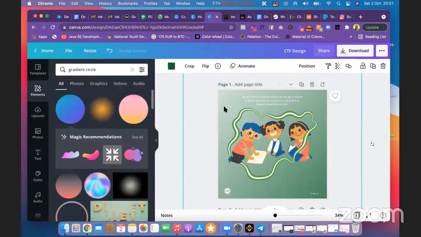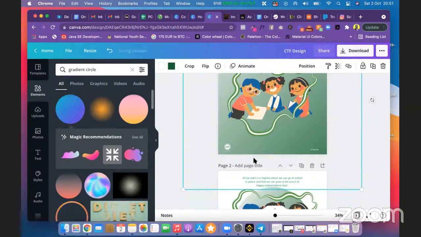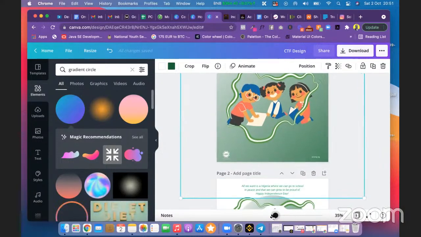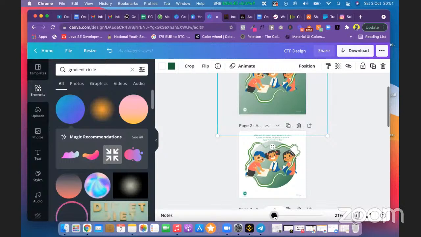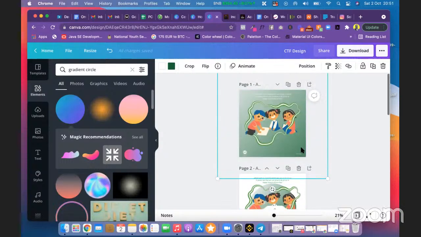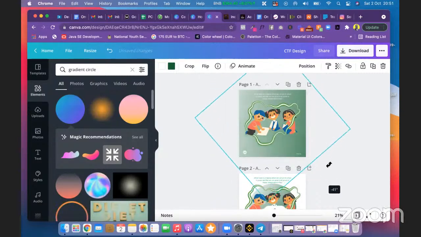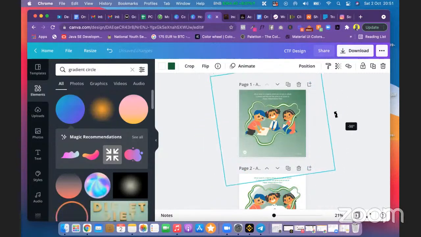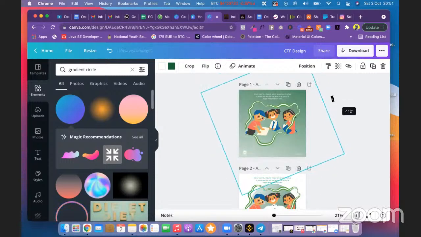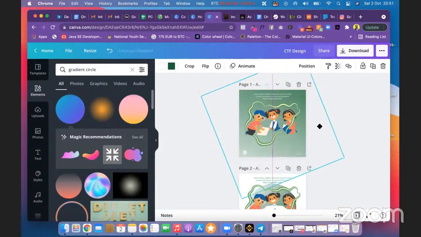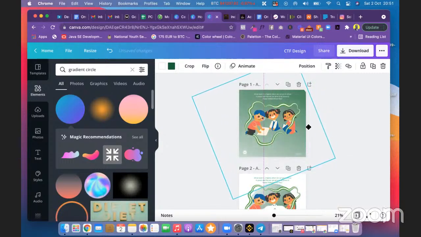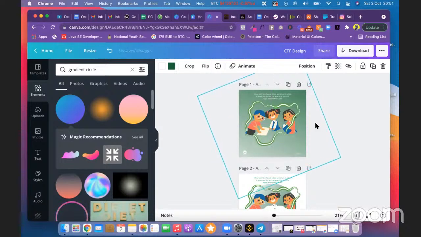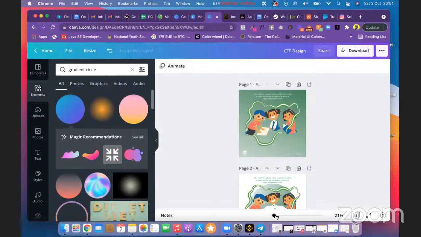Then if you like, you can rotate this if you don't want the gradient to be on top that way. You can just rotate it again. Maybe we'll rotate it to where that text is on top. Drag it down a bit or however you want it, okay? Yep. So we can now look at it.